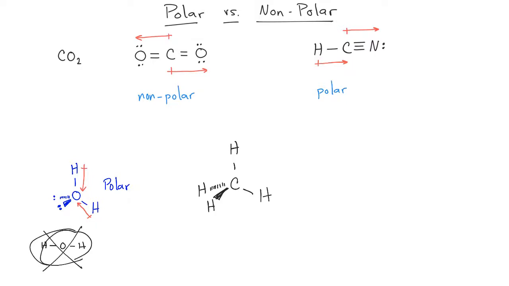Let's look at methane, CH4. Methane is a nonpolar molecule. And the reason it's nonpolar is because the carbon is going to be electronegative and it's going to pull electrons from the hydrogens. And so it creates a dipole in each direction. But since the dipoles all converge on a central point and the dipoles are all of the same magnitude, they all cancel each other out, and this molecule is nonpolar.